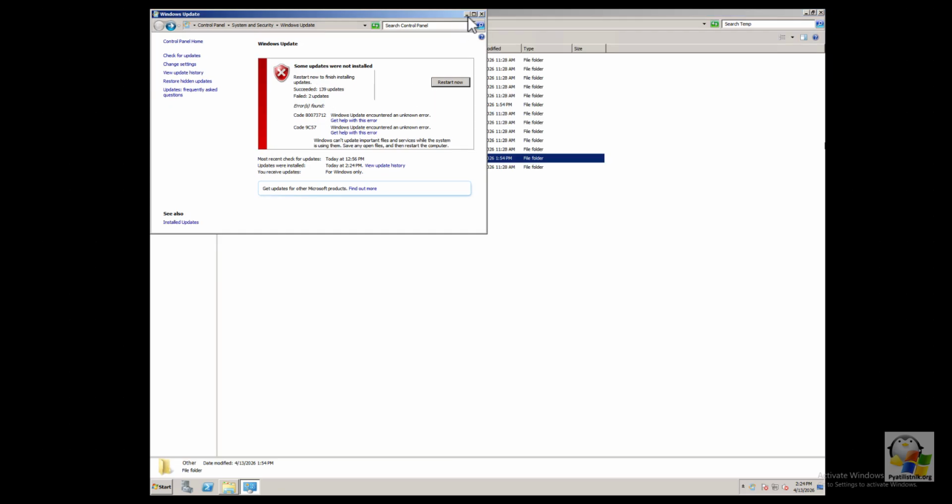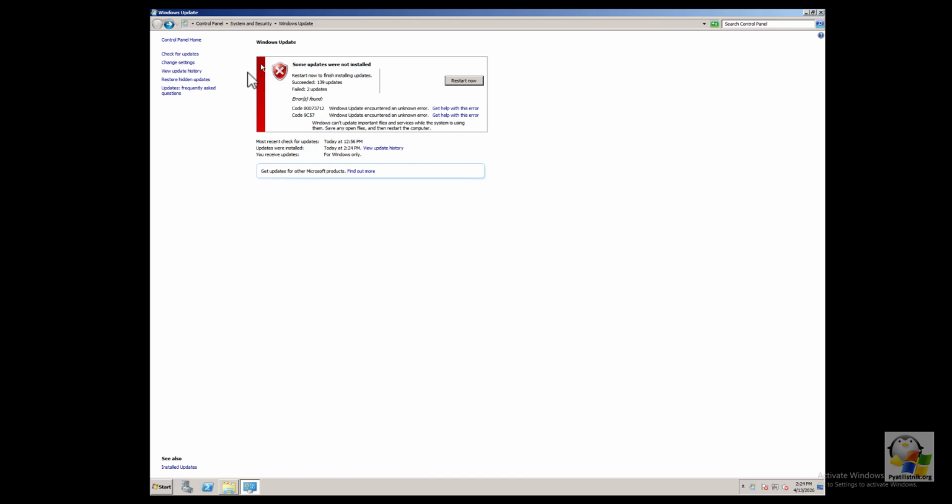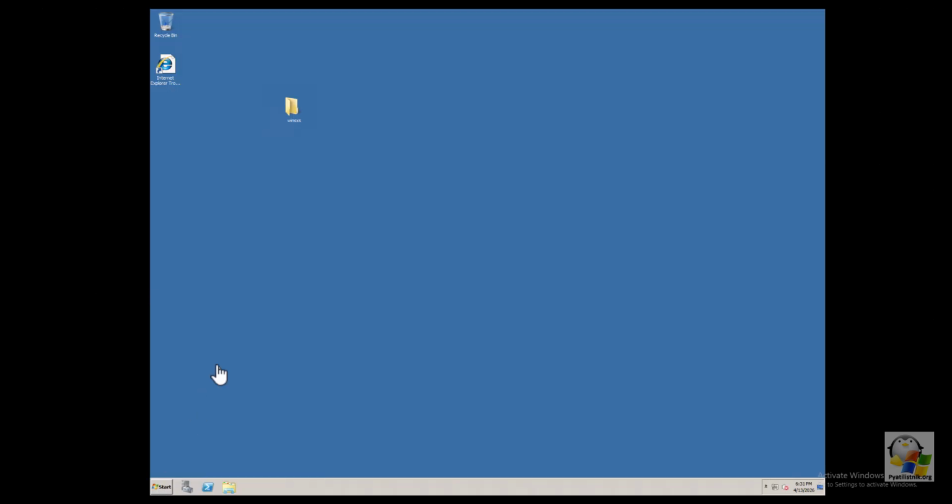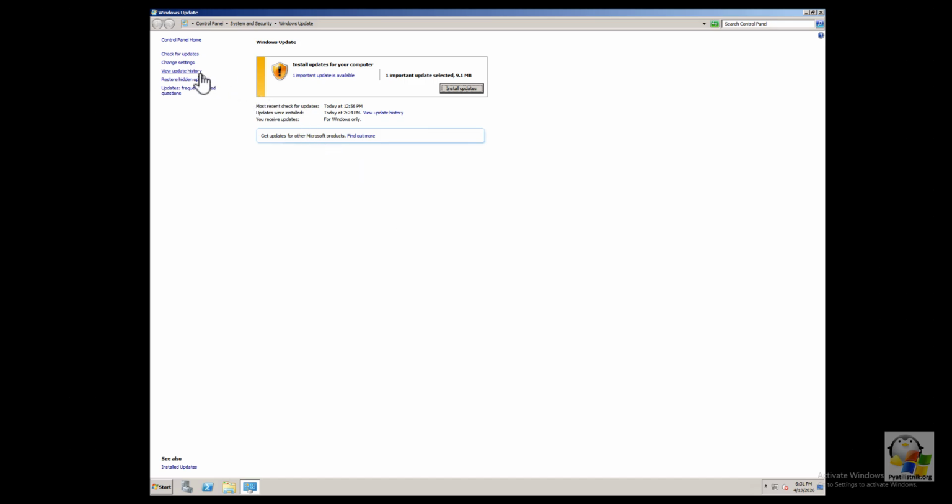When you install a lot of updates at once, you may often run into problems. This is normal. This happens when some updates need to be installed one at a time instead of all at once. After that, we restart the system to put them into effect. You should go back to Windows Update after restarting.